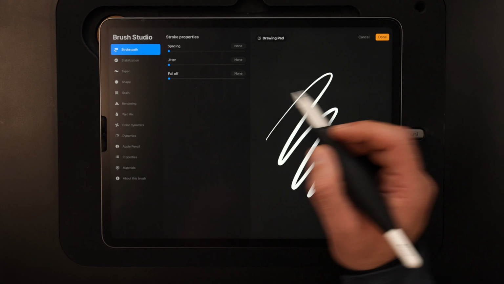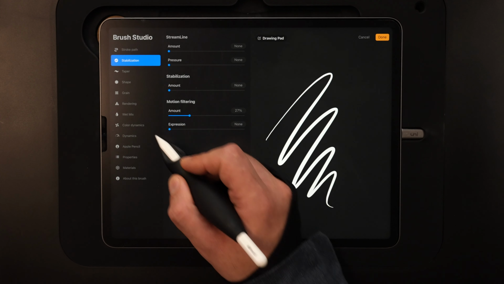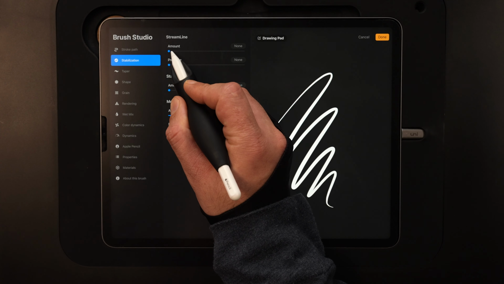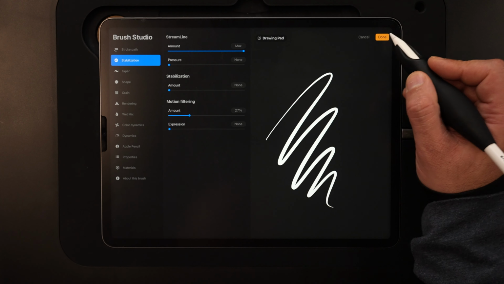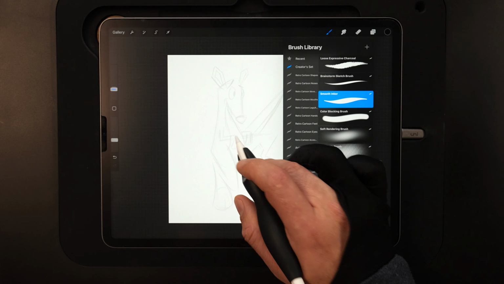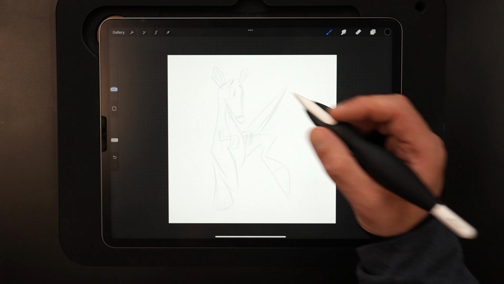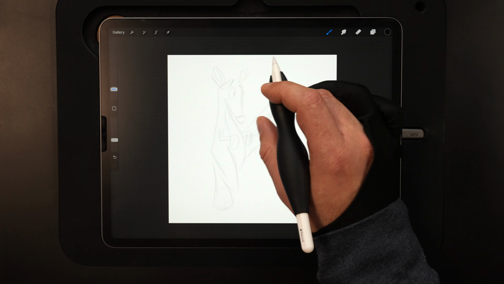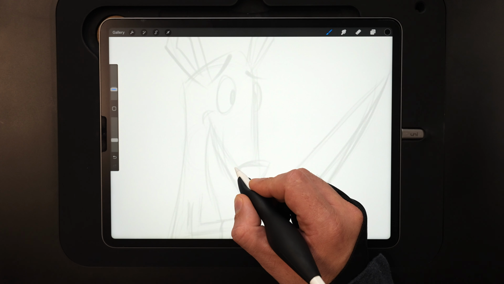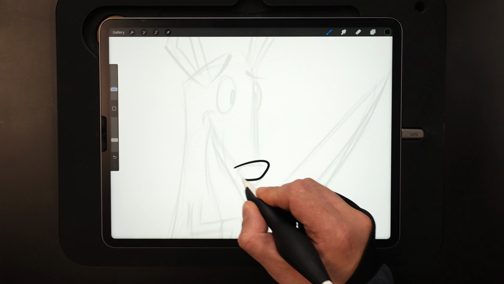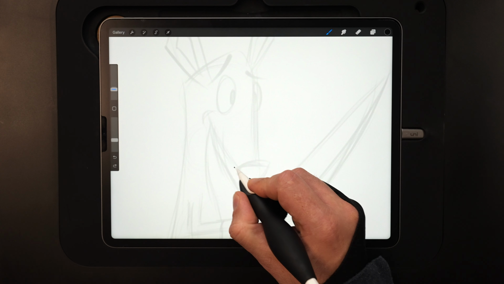and I'm going to tap this and go into the brush studio, and I'm going to turn on stabilization, the streamline. So going over here to stabilization, we're going to max this out. That'll help smooth out our lines because we've got a lot of kind of long, crazy lines here. And with that done then, we can kind of zoom in here and get started. So I'm going to begin with the nose here. So we'll get that in to begin with.